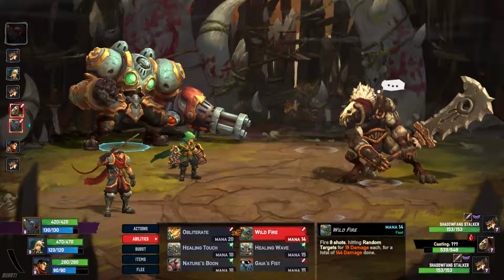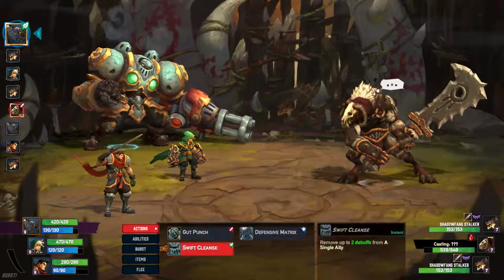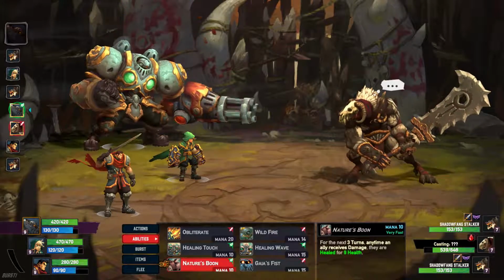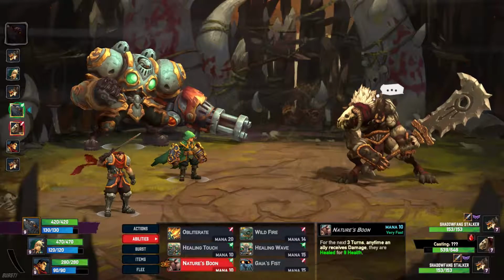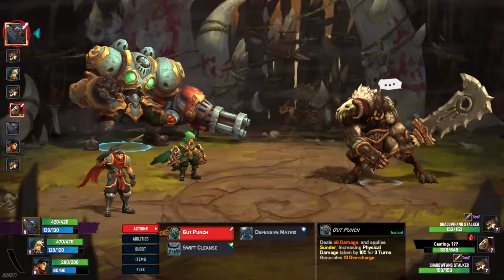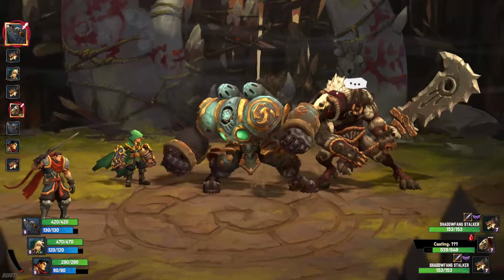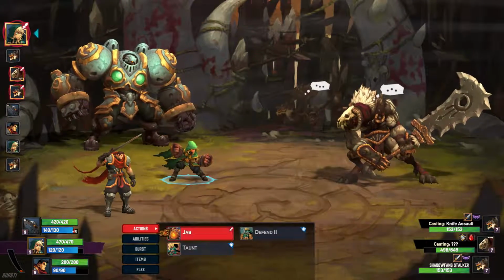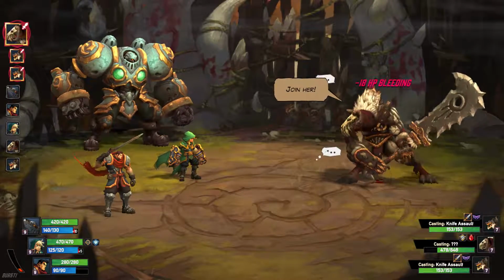I feel like Wildfire, but I can't because the turn B is very far away. I could just go for Nature's Boon, just in case. I have no idea, guys. I feel I'll just go Gut Punch and hit him. Come on, yes. Ooh, this was quite lucky.